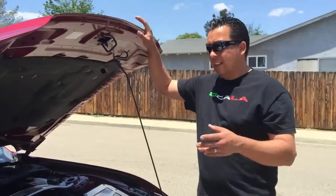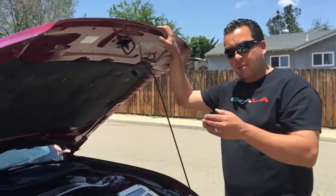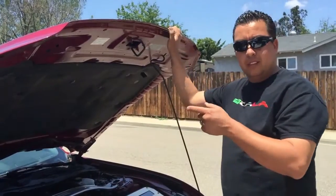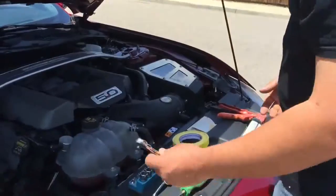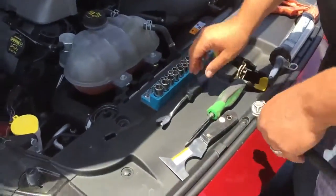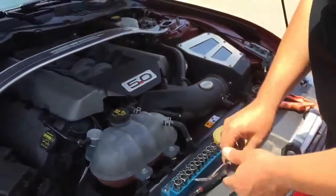Alright, we're going to show you guys how to install the HCM carbon OEM hood vents. I'm going to show you what we need. These are the tools that we need: ratchet, the sockets, a little tool to take off those clips.